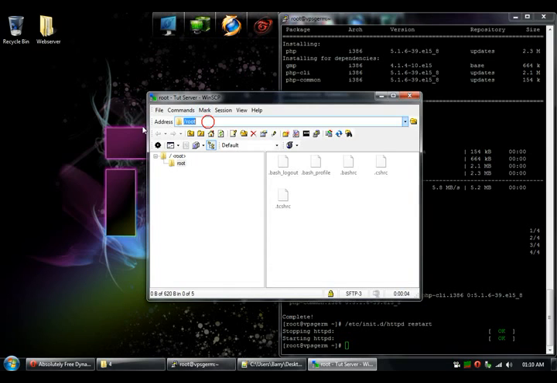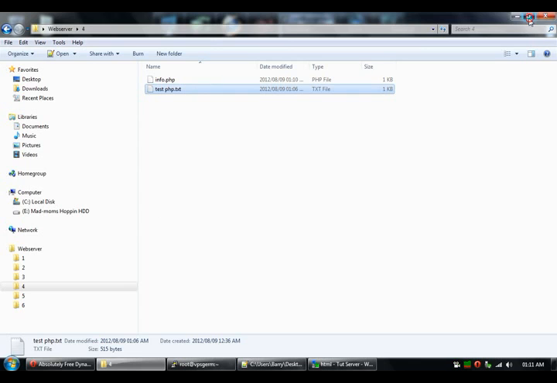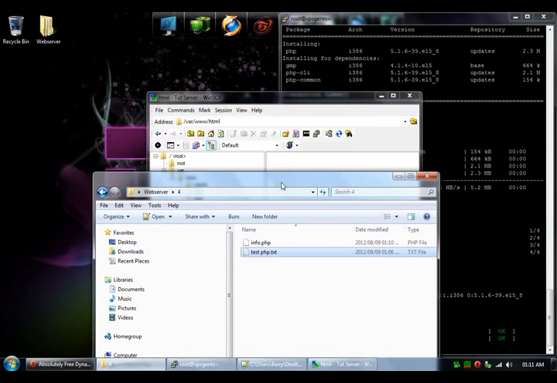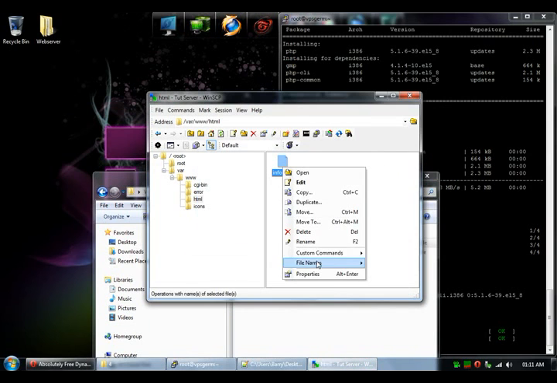Okay, so this web folder is var www HTML. And what we do is we just drag that into it. There, it's copying it, and then we just go properties.